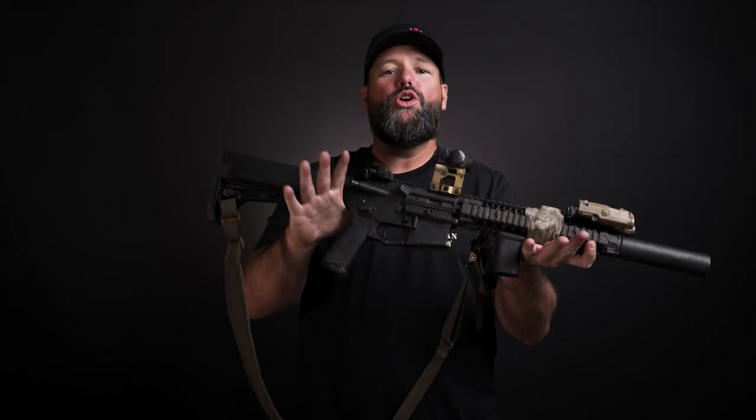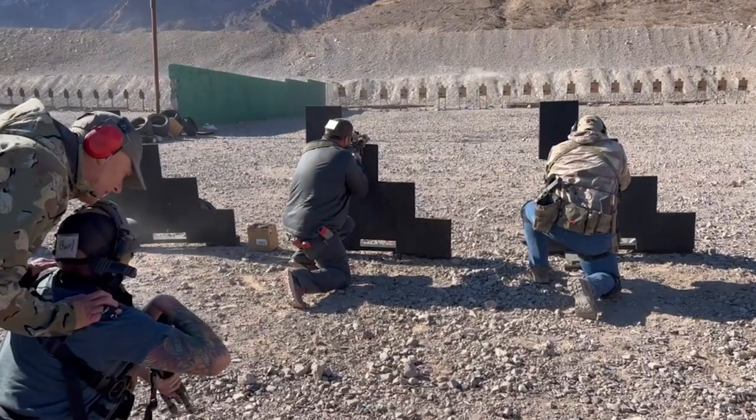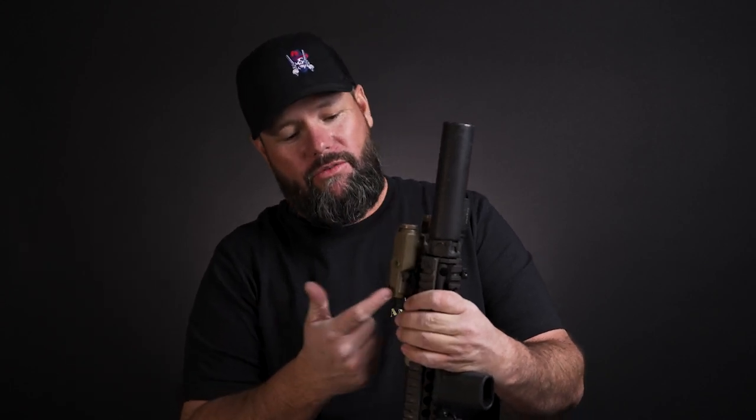Right now, if something goes bump in the night — WROL, whatever you foresee — I'm taking this rifle because it's done. I know all my holdovers, everything is set up, it's perfect for me. Some people say the Mark 18 is obsolete. The funny thing is, the Mark 18 is still the only platform that holds a laser zero perfectly. The military looked at the 10.3 and 11.5 barrel lengths simply because the program of record ended and they asked what could be improved — but it's already proven itself over a decade and a half of combat.